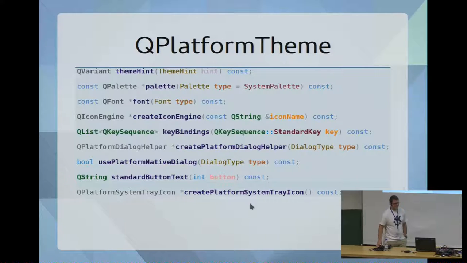As a nice example, I even use this to implement a portal for Flatpak, where instead of opening a file chooser, I needed to do a debug call to the Flatpak portal frontend. You have like four types of dialogs, where each dialog helper class provides you an abstract class. So instead of implementing the open function for that platform, for that file dialog, instead of opening it, I just did the debug call to the Flatpak portal frontend. So this stuff can also be implemented using this.